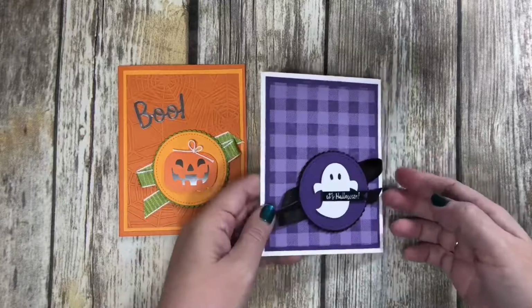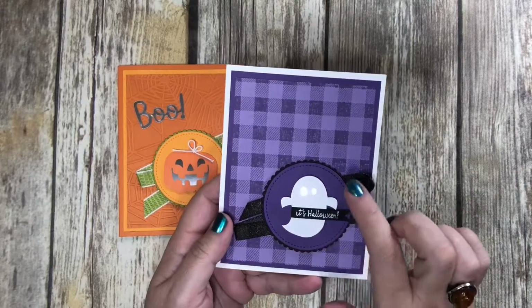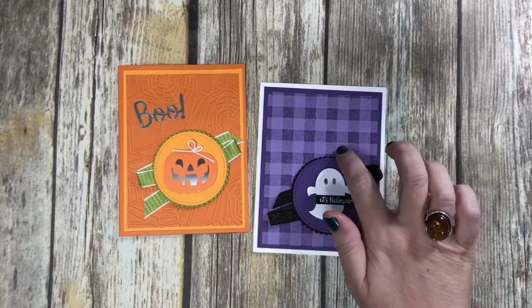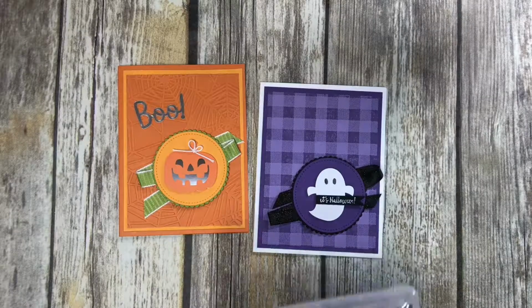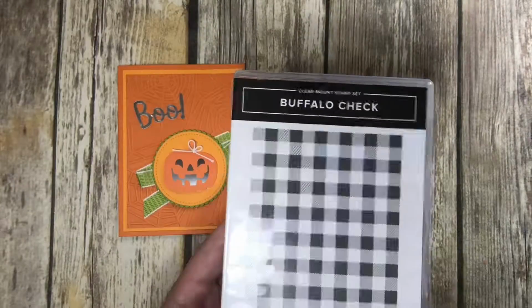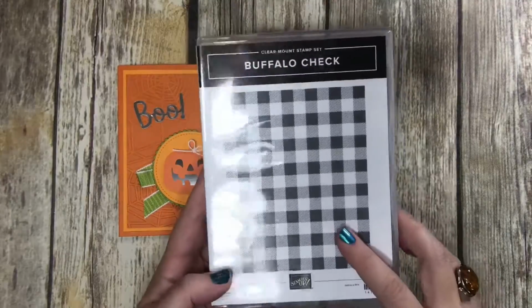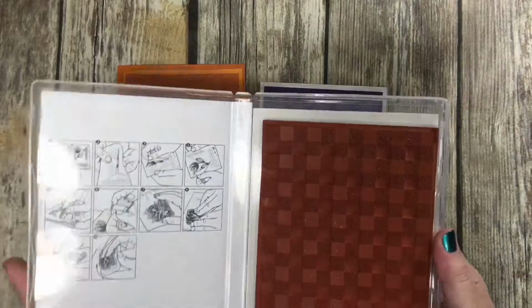Now on this one, I'm using the ghost in the kit, and for the background on this one, I used one of my new, pretty much favorite stamp sets, and that's the Buffalo Check, because you can do so much with this particular stamp set. Like I said, it's one big red rubber stamp.